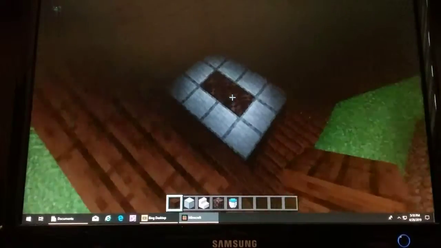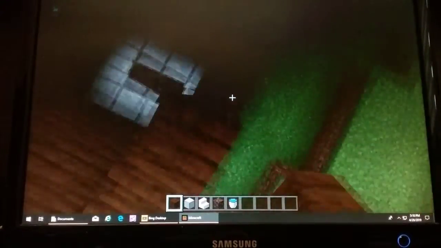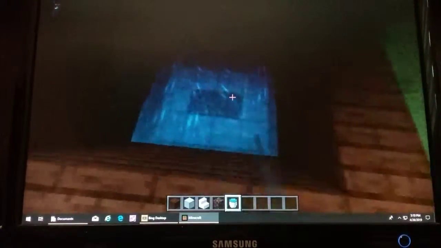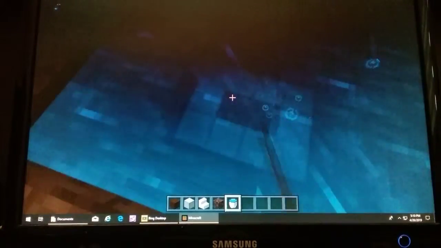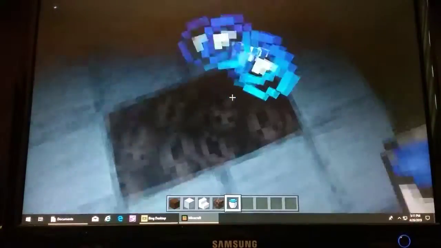Oh, crap. All right, well, at least we're done. Now you're gonna fill it entirely up with water. Some nice little water buckets. And you'll realize the soil sand actually has nice little bubbles coming out of it.